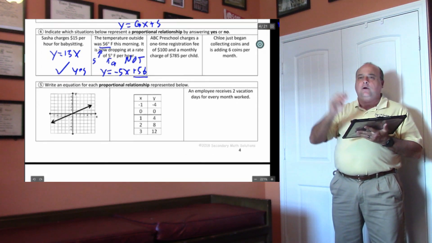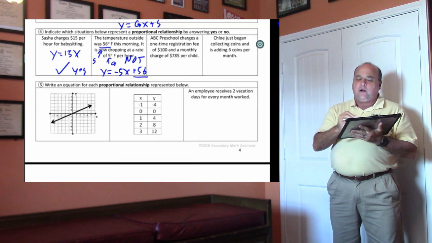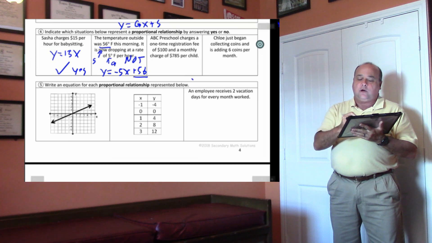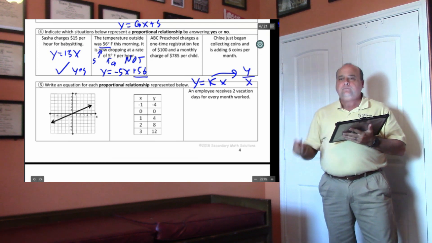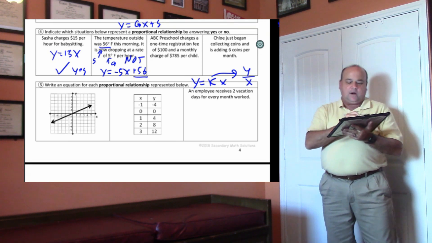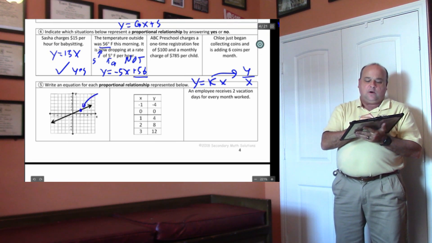Just remember that gx plus s is an easy way to generate your equation. Now then on this one right here, to generate your direct variation, you're going to write down y equals kx, and remember that k is going to be y over x. It's pretty simple stuff right here. So on this one, put a dot right here. That ordered pair would be 2 comma 1, wouldn't it? Agree?